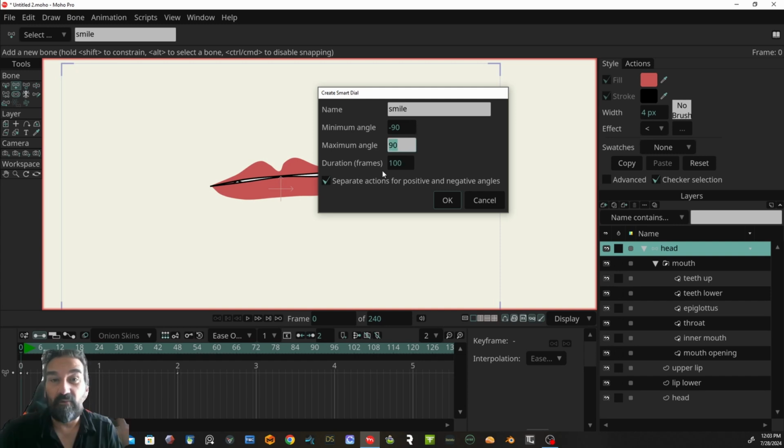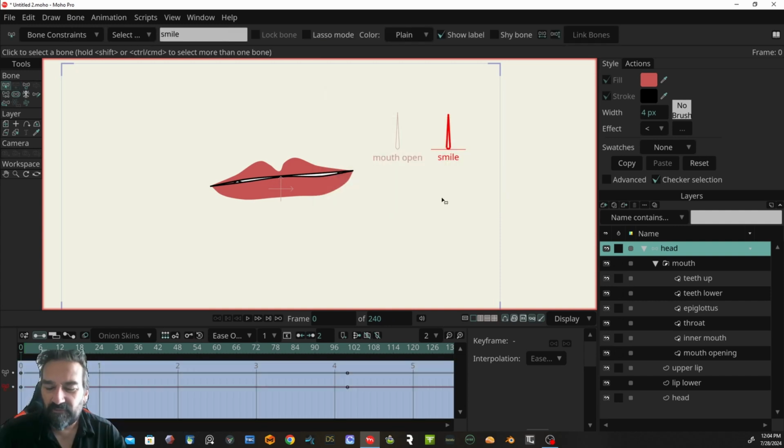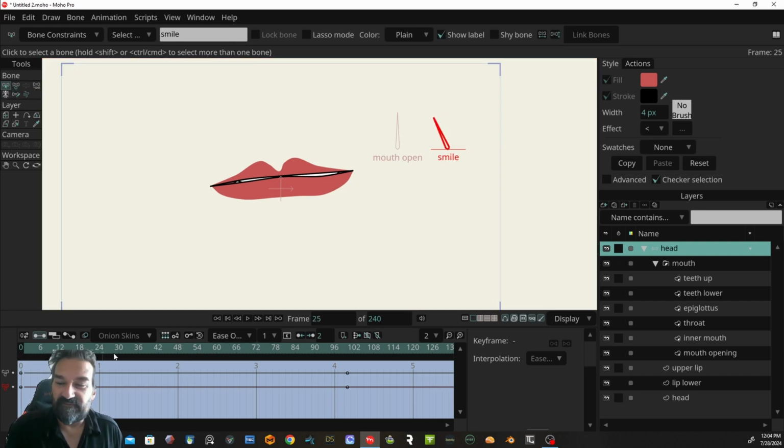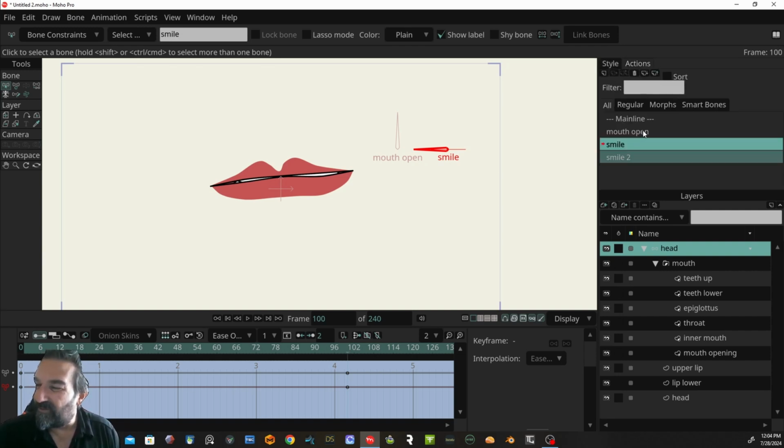And it's going to do that over a course of 100 frames within that action. And you can see this, separate actions for positive and negative. So it's basically going to be 2 actions that we can set up, one for the frown and one for the smile. This is the most difficult you'll ever get in any of this. This new timeline that opens up is the new action, but it's just for it moving from 0 to negative 90. So that's just the frown, let's say. So when it comes here, we're going to make the thing smile. We're going to go over here to our actions tab just to make sure you see we have the mouth open action, the smile 1, and smile 2.